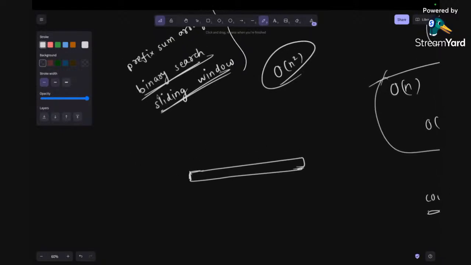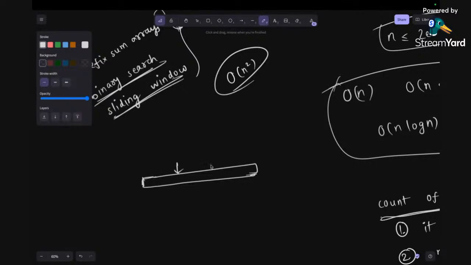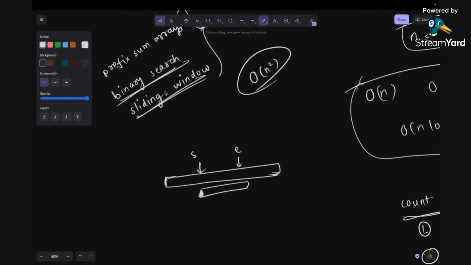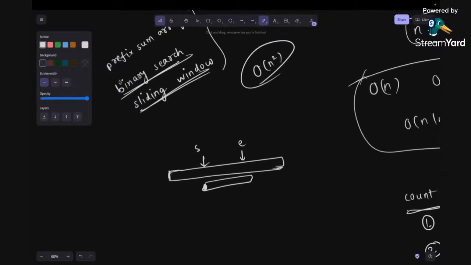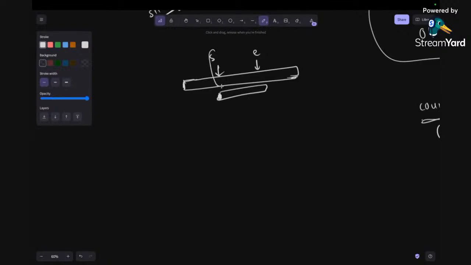Okay, so for any substring, there are two things. There is a starting point and there is an ending point, right? Now, whenever I talk about applying binary search, though binary search can be on multiple things, but generally the way in which I apply is I try to fix a starting point or ending point, one of them.